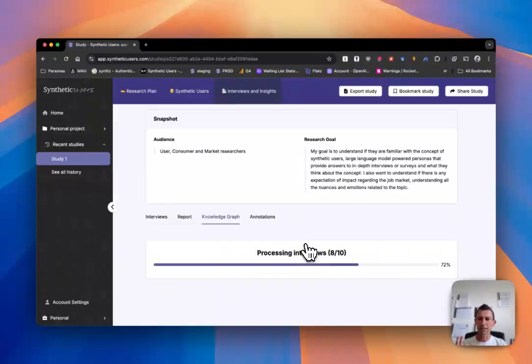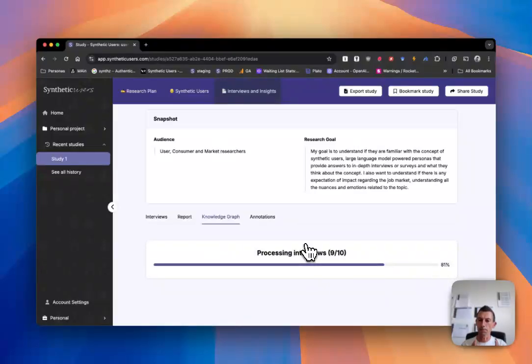All our knowledge graphs open in a new tab because they tend to be big and a little bit complex to navigate on this small screen, on the small area that we have here. So you can do this at any time. After all the interviews are finished and processed, we have a final step in which we clean up the graph to make sure that it has the coherence and it's capturing all the information that we wanted to capture, and that's it.